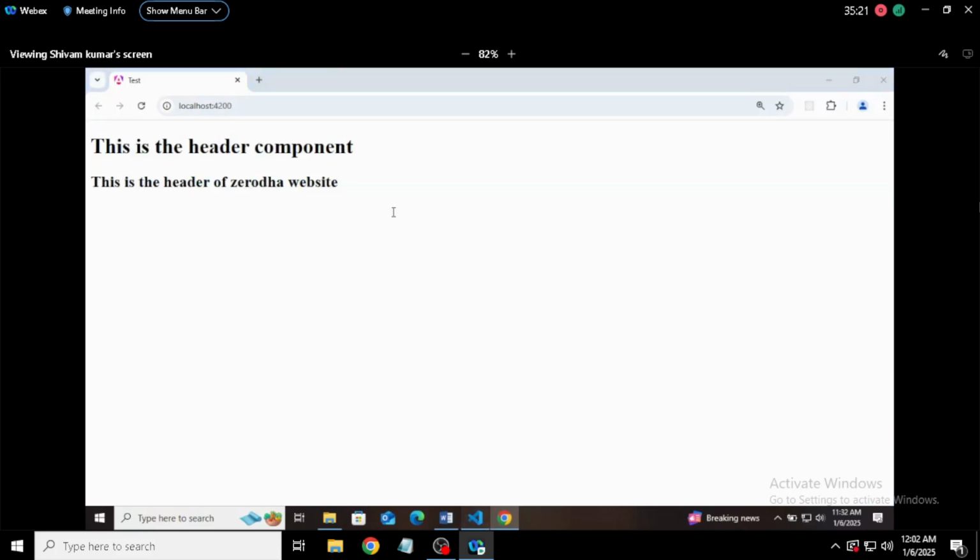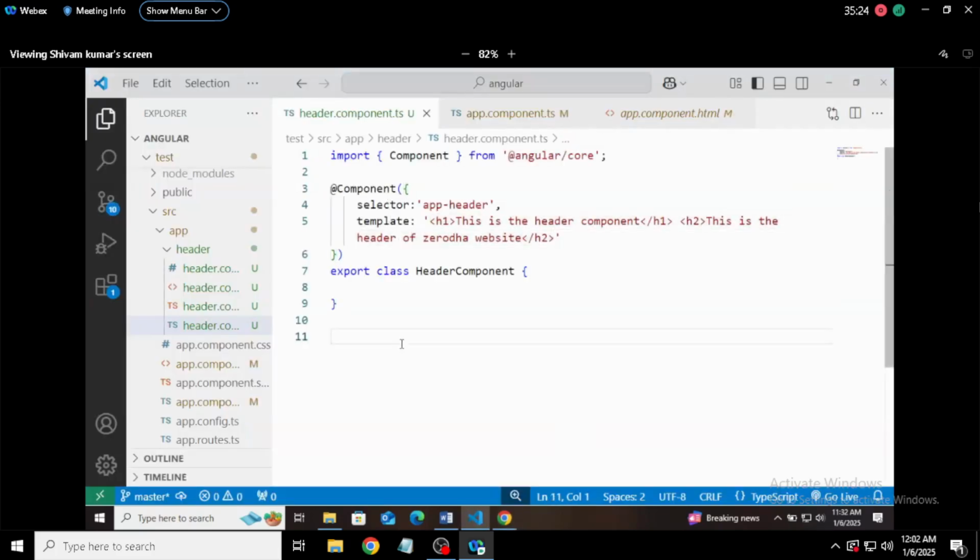Here you can write template. Okay. If you want some other tag, some image, some anchor tag, try to keep them. So I will keep an anchor tag. I will give href equals to hash. Hash means same page, right? Hash means same page. And after that, I will write Google.